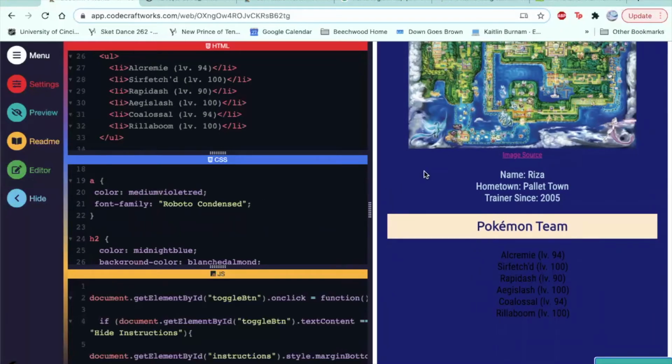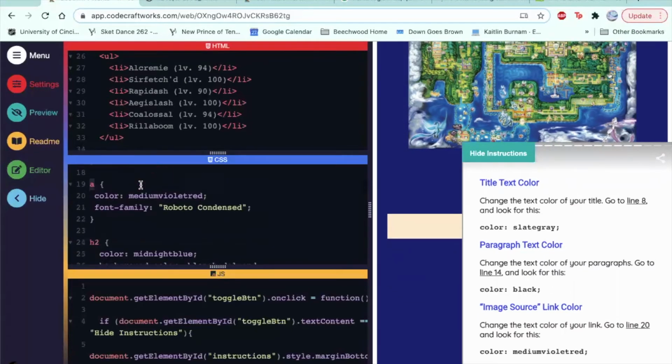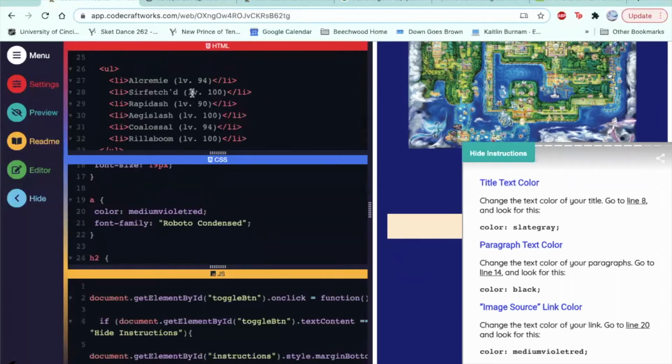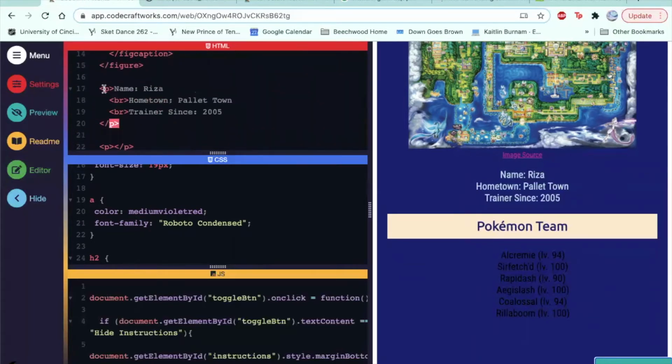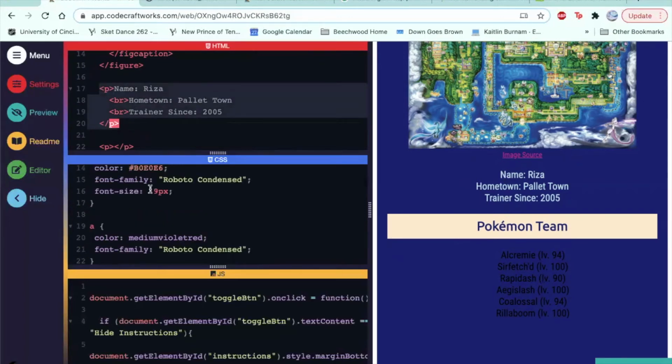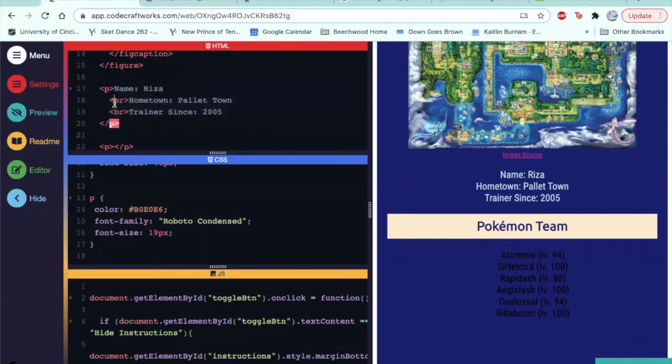Okay, so for the link here, the image source link has this A bracket. These brackets correspond to which item you're talking about. So you see how this tag has P, and everything that's enclosed within this P section follows the P style. So you can give these different IDs if you want to have different, customized settings.